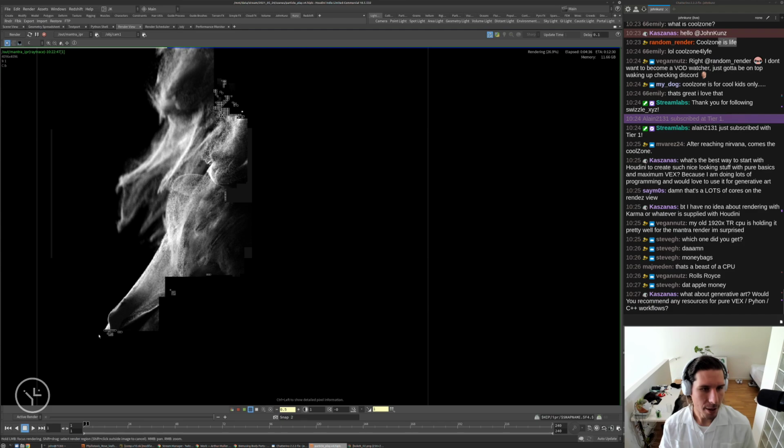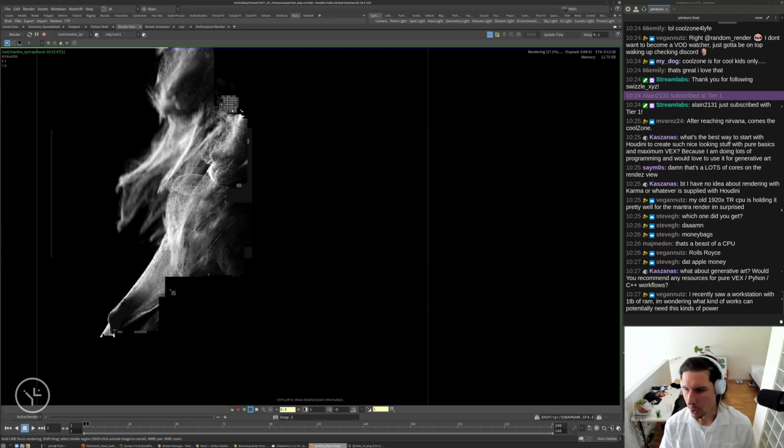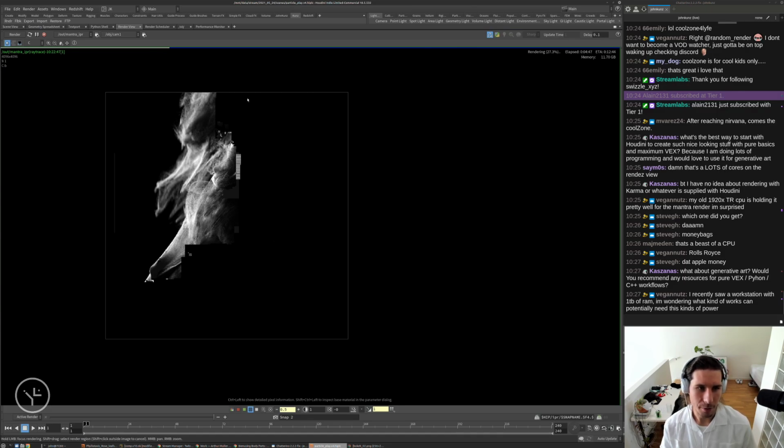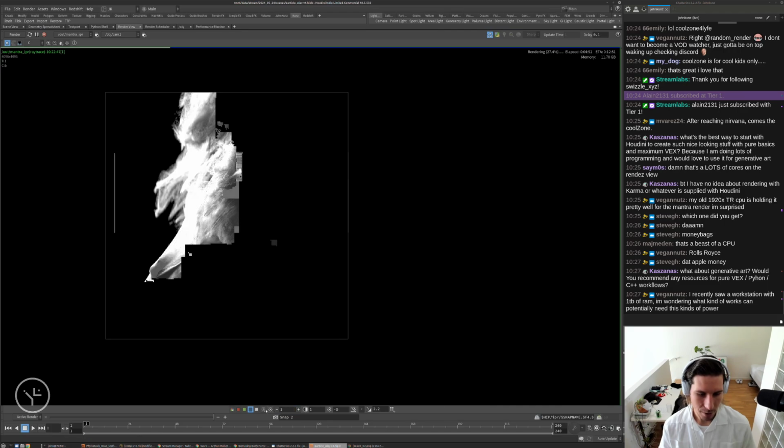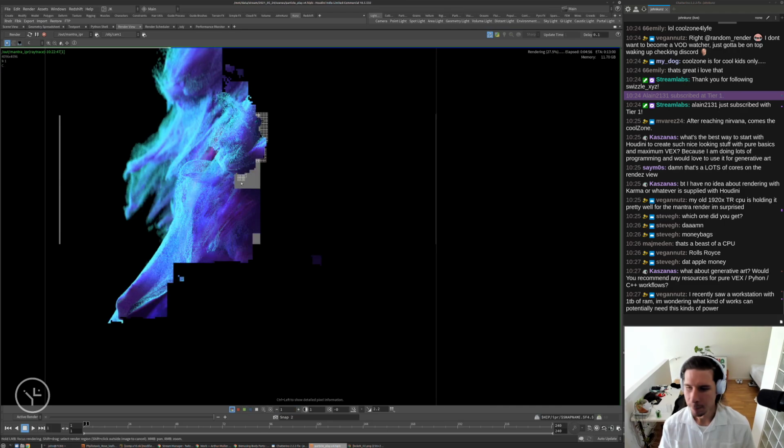You'd have to use COPs or Nuke or something at the end of the day to have that much control, but unfortunately you can't do real-time color tweaks. I mean, you can do this basic color correction, but it's not as nice as the Redshift ones.